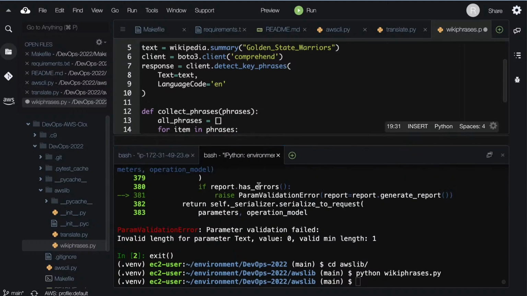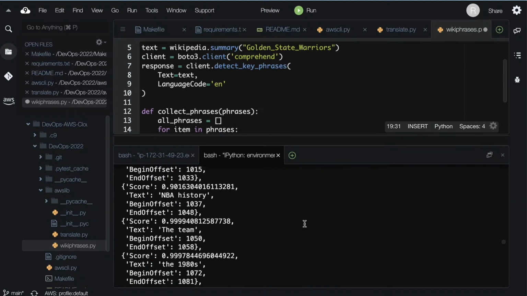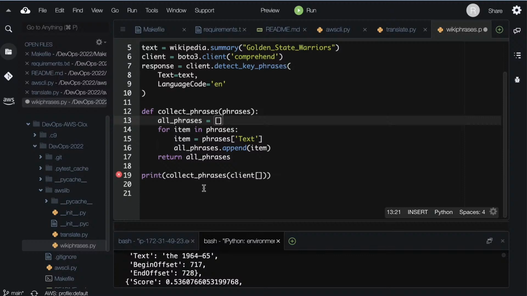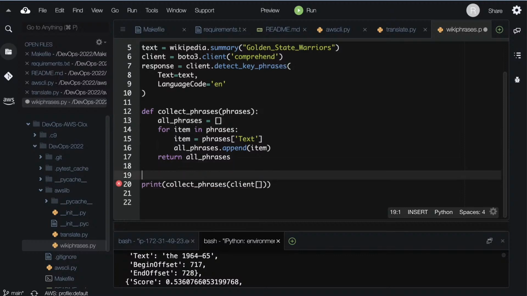We might be able to look at that from here. What was the response here? Too bad we don't know what that object is, but we'll do it one at a time. We'll just say prints client, and we'll see what comes out of this. So let's print out the client.